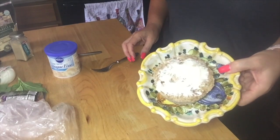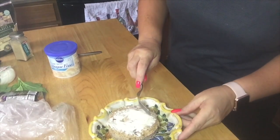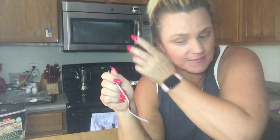I was able to spread it out a little bit more and it looks really good. Let's go ahead and cut a piece and give it a little taste. I got a walnut in there — you can really taste that banana. It's so good. I put about 15 drops in mine. The texture is amazing — it tastes just like banana bread, the kind you'd get at Christmas time. Except this one is keto-friendly.